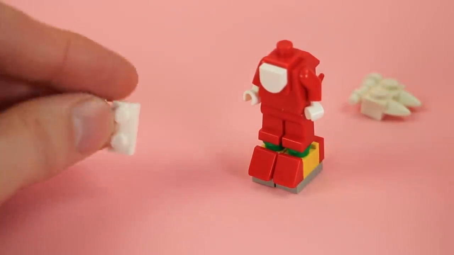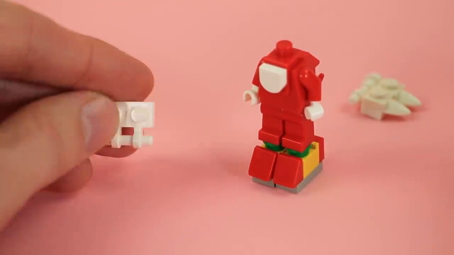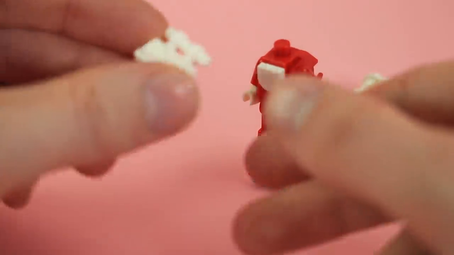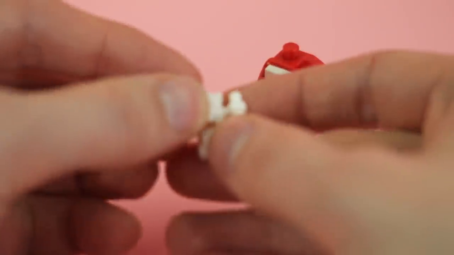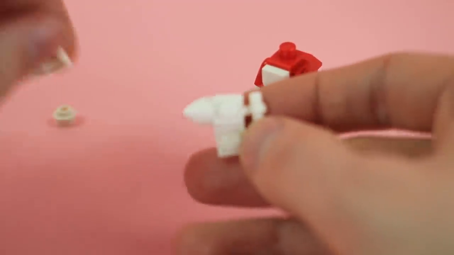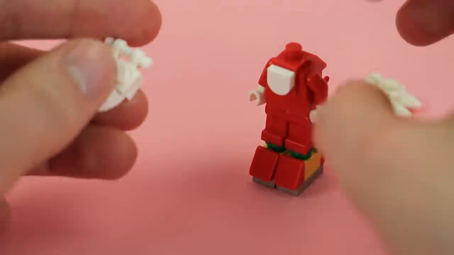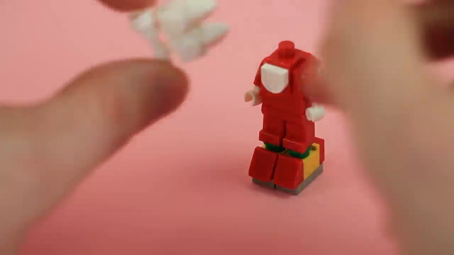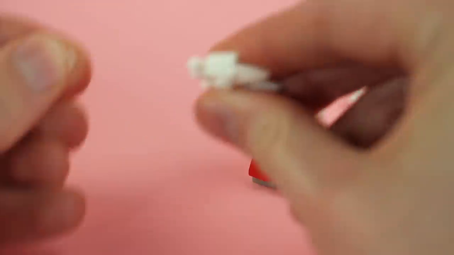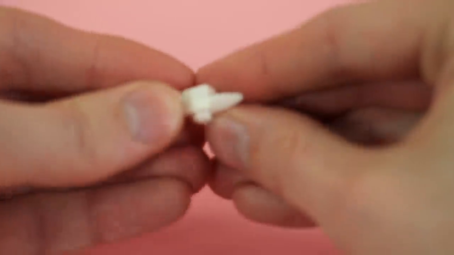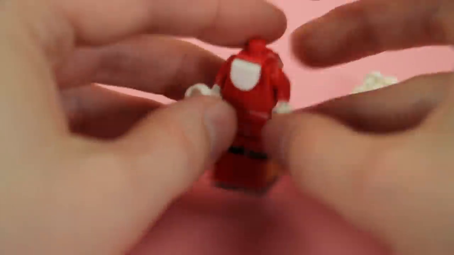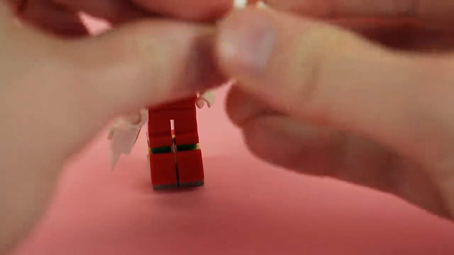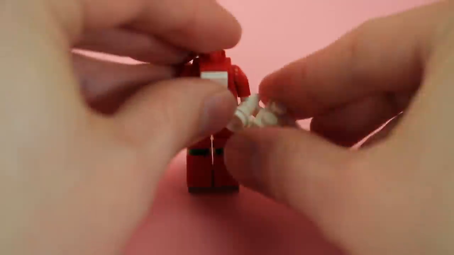Now for his giant gloves slash knuckles, I'm going to start with one of these white 1x2 plate with handles on the end. On top of that, you're going to get some of these 1x1 tooth pieces. Build those out. And then just to give it a little bit more rounding to look more like a fist, I just put one of these 1x1 round plates with a hole in it onto the end there. And then you can clip one of those onto each hand. And there are the knuckles.